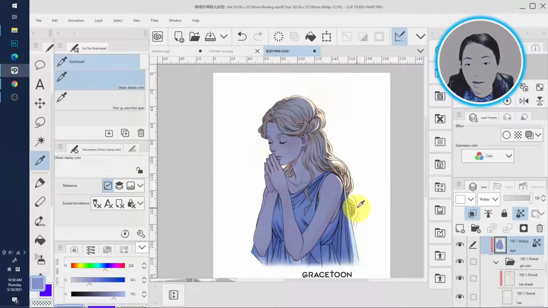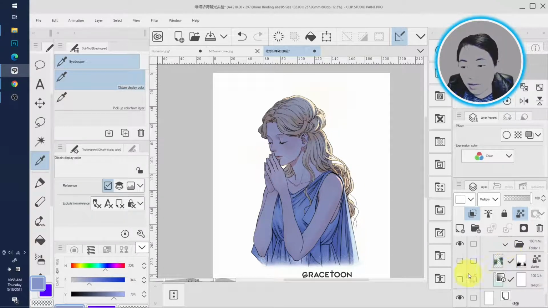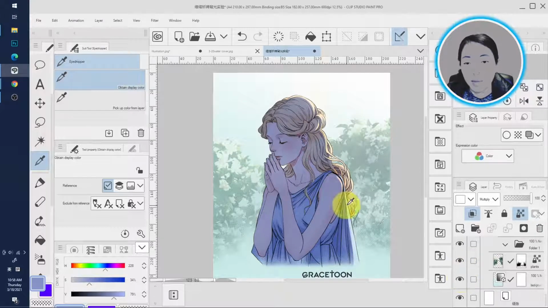And now this backlit effect has already been created. This girl, most of her is in shadow, and only a little bit on the edge, on the head and the hair, is lit by light. And now let's give her a little background. I'm not going to go too deep into how to create the background. We did it with a pre-made brush and a gradient tone. I made another video that talks only about backgrounds, later.